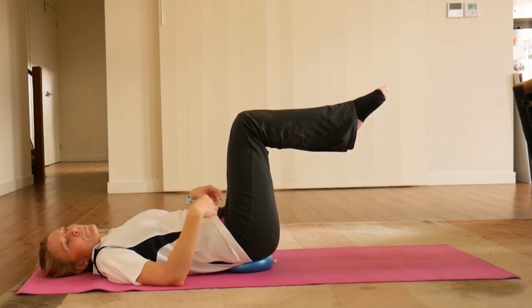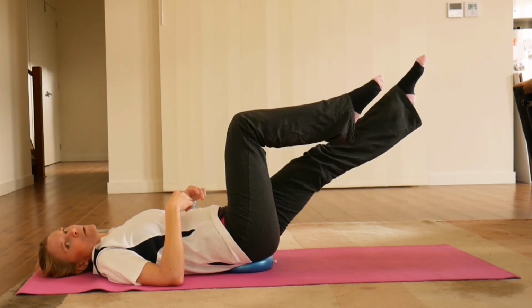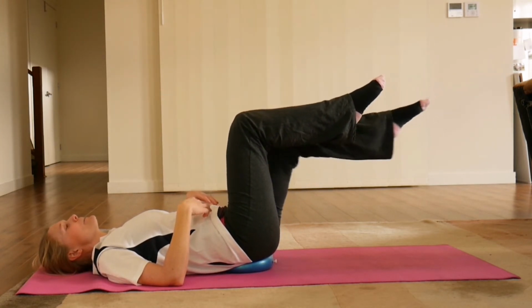Please make sure you feel it on the abs and not anywhere else. If you start to feel it, particularly in the low back, then I'd get you to reduce the range that you're working in. So please make sure it's abs you're feeling it, as that's where you're wanting to work.